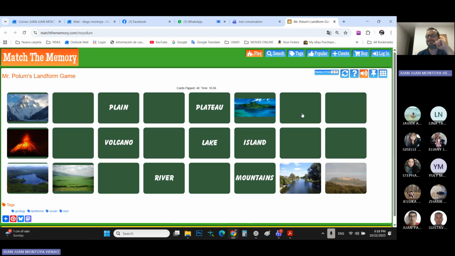Eliani, you want to try? Let's see, row 2 and column 1, the second column. Oh, row 2, I'm sorry. Row 2, second column. Okay. And what is that? I'm not sure what that is. That is a canyon, definitely. And the 1, 2, 3, 4, column 4, row 2. No, sorry. Row 1. Hmm. That was a valley, right? Canyon and a valley.